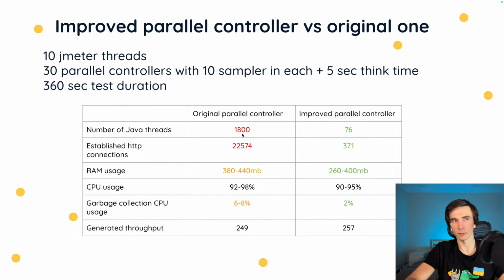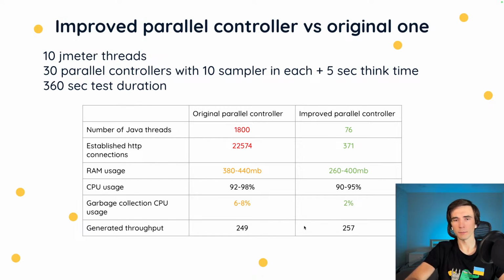the biggest improvement. We also reduced, not a little bit, the RAM usage, which totally depends on the scenario complexity. So it still has a pretty decent improvement in terms of memory usage, and also how much CPU we spend for garbage collection to free up this memory. We also decreased the CPU usage a little bit, and the throughput was also a little bit increased, but throughput also depends on your scenario.